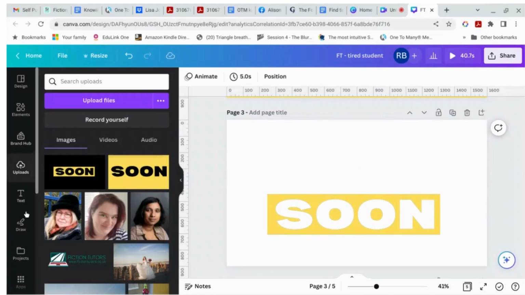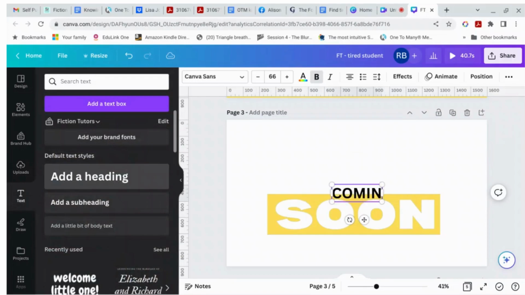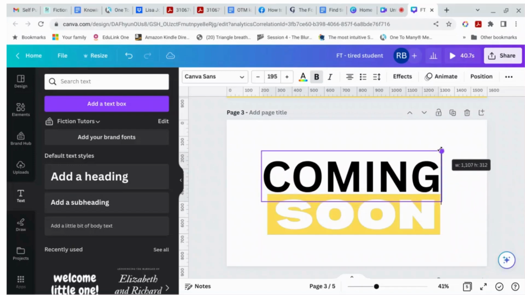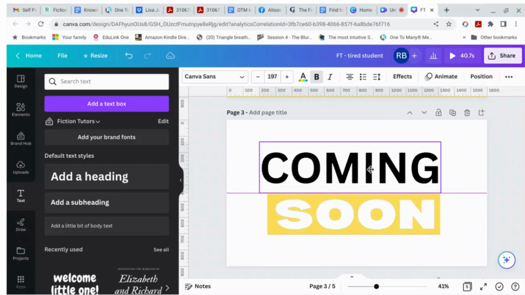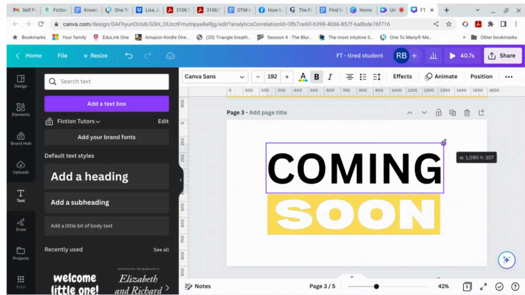Yeah. And then add text. Coming. Let's line it up so that it's about the same size as the edges. Center it just in case. Okay, it needs to go down a little bit.